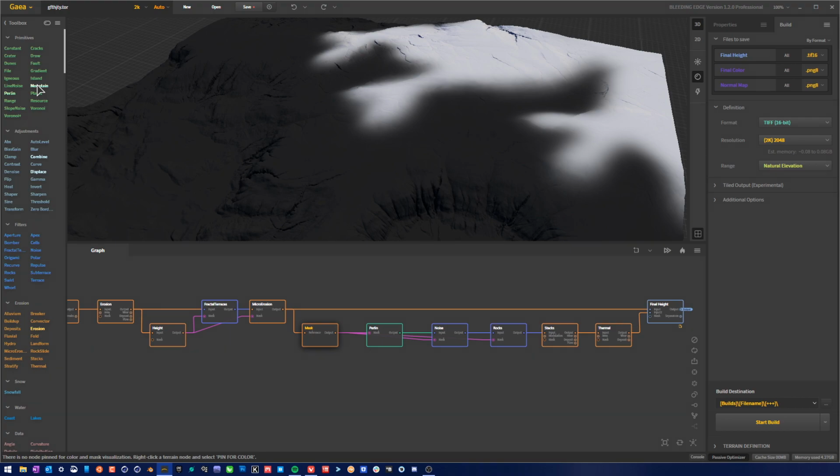And I'm positive, not just because I'm taking a guess, but because in the past I've had to do it before, we can use the mask node, draw a good mask, not the cheap haphazard one that I did, and then actually play with the mountain node to get the detail we need. And we can add more of these other options afterwards, like the noise and the rocks and whatnot, to the mountain afterwards to give it more detail.